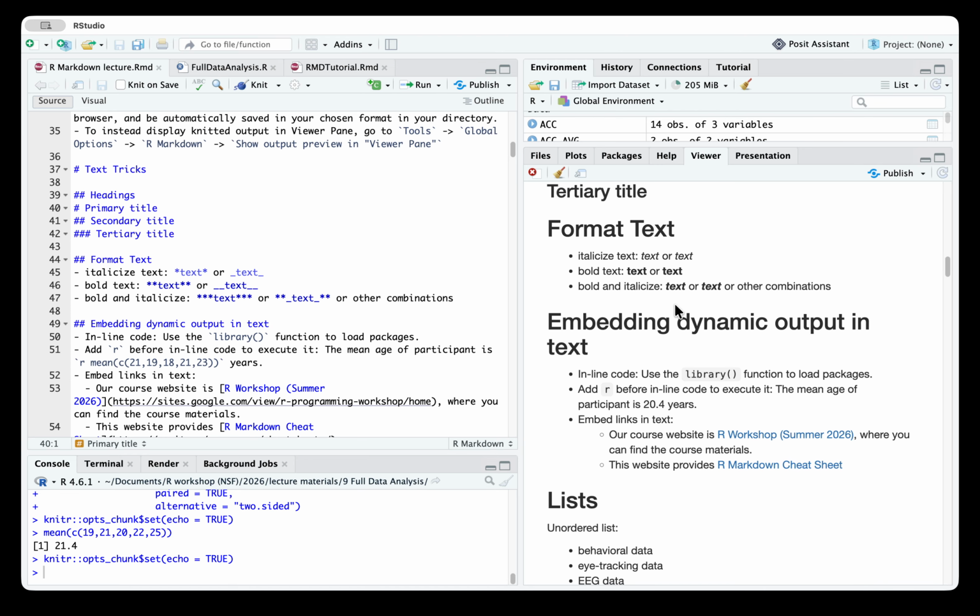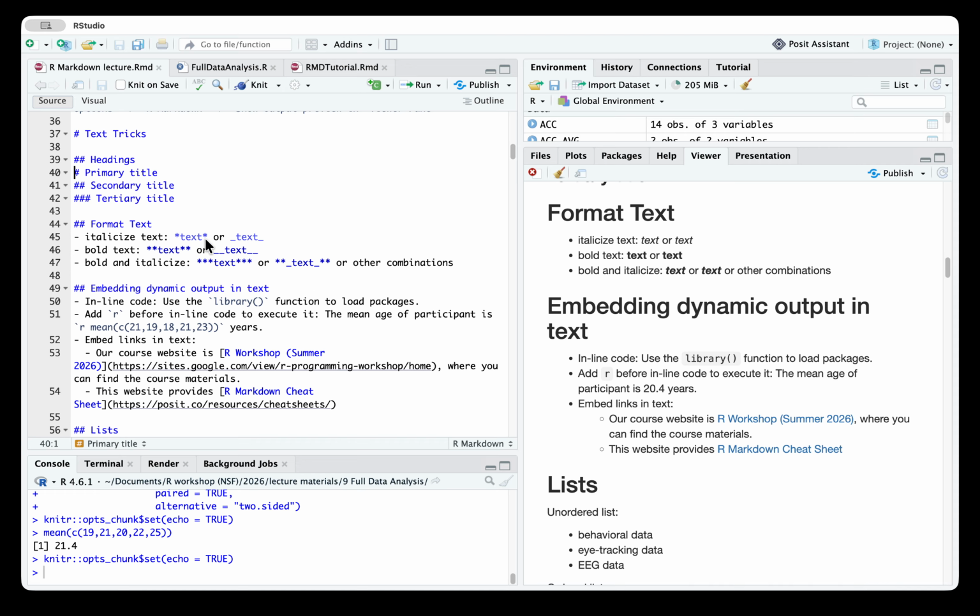Next, we can also format text in R Markdown. When reporting statistics like p-values and t-values, we would need to italicize the letter. To do that, we can just type the text in between a pair of asterisks or a pair of underscores, and after knitting, they will look like this, italicized.